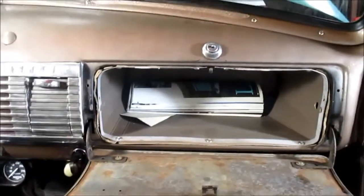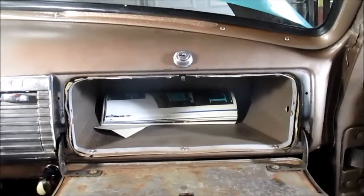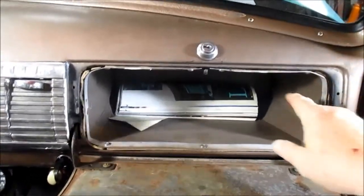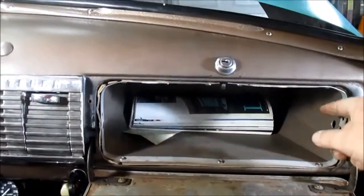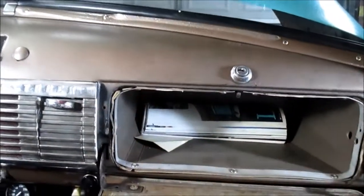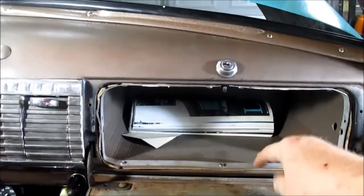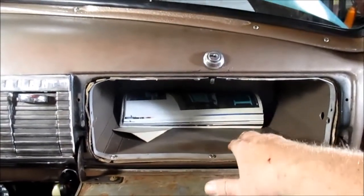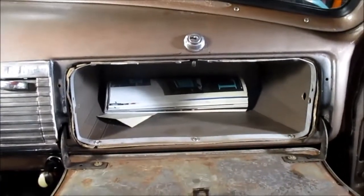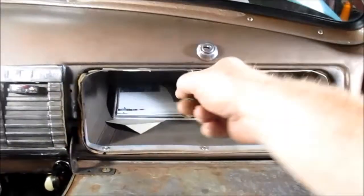Thought I'd show the aftermath instead of all the trial and tribulation. But anyway, I had to re-drill. The three bottom holes lined up fine, the four top holes didn't, so I had to re-drill the band to line up. It didn't even line up with the cardboard glove box. So anyway, that's what the band looks like installed.